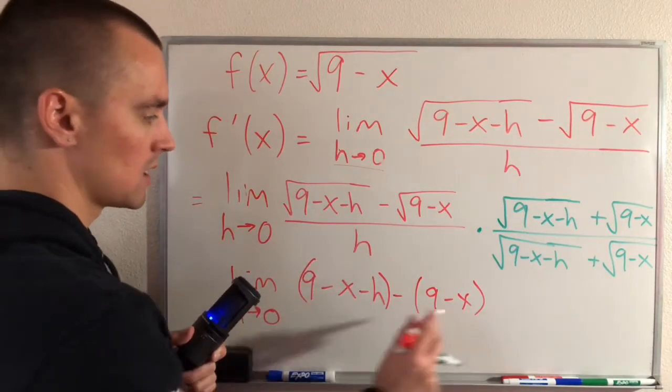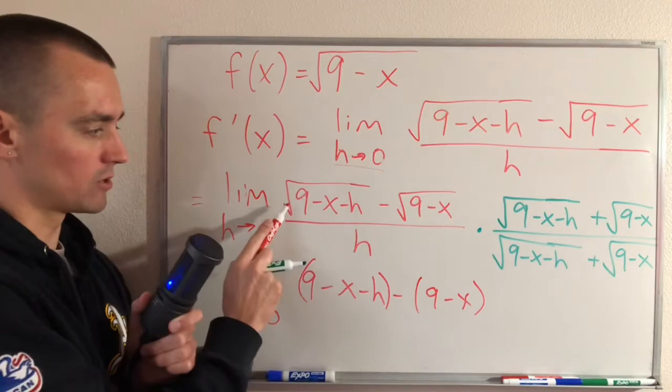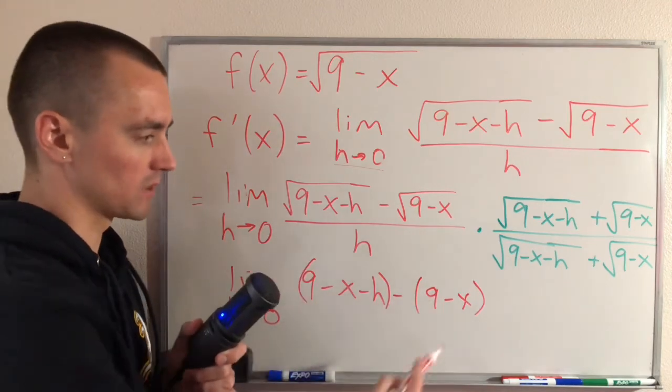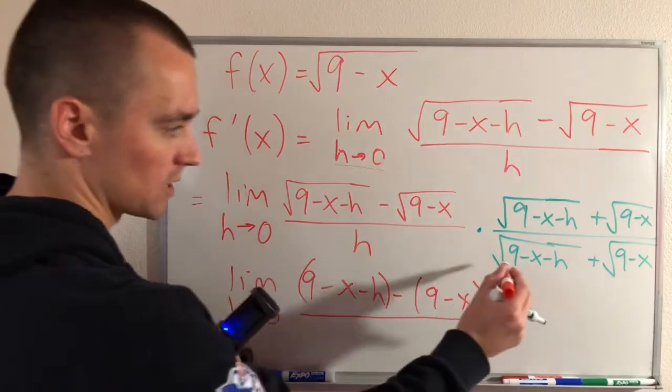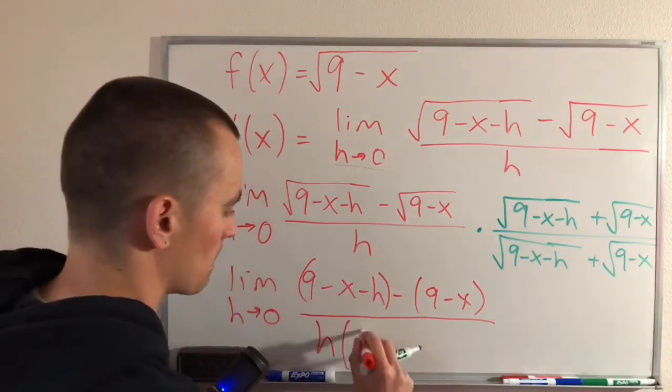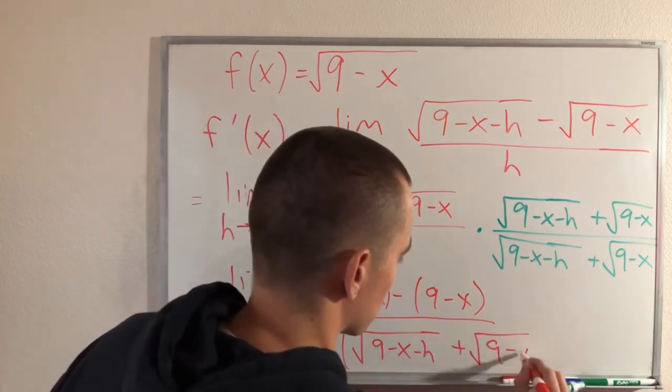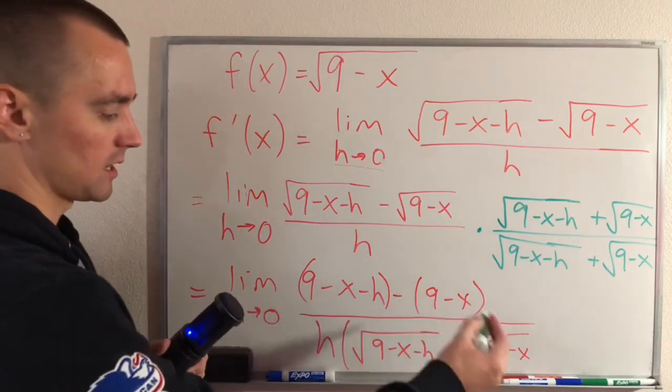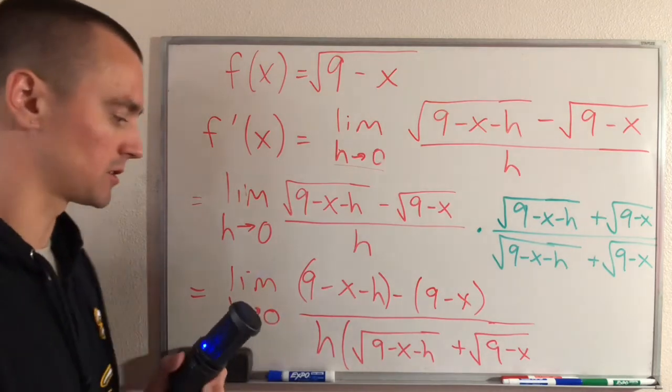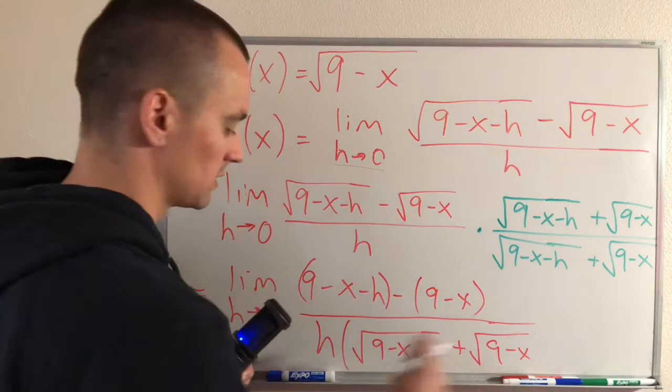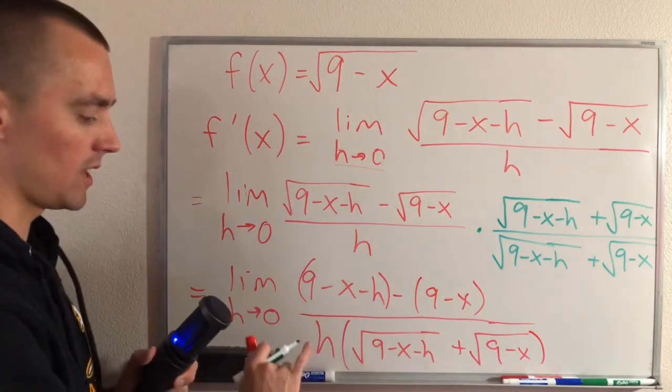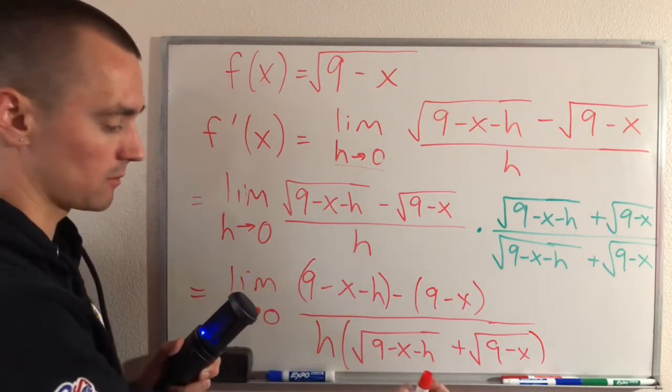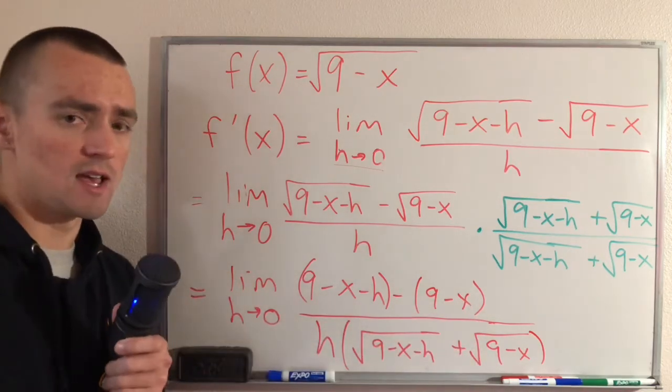So you can see we have these two terms which we just basically have the two terms we started with and then squared them and then we still have that minus sign between them. And then again you want to make sure to put these in parentheses and then on our denominator down here we're gonna have h times all this. So now what we really have to do is simplify our numerator. So basically deal with distributing this negative sign, combine our like terms and just simplify that as much as possible. Our denominator there isn't really anything to do yet because remember our goal was to have h times a bunch of stuff on the top and the bottom so that our h's could cancel.